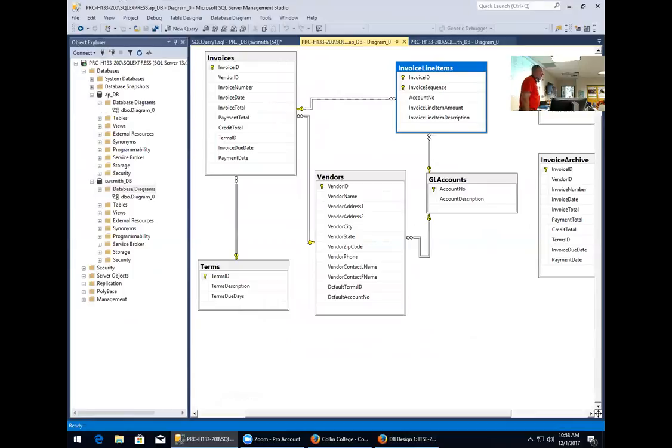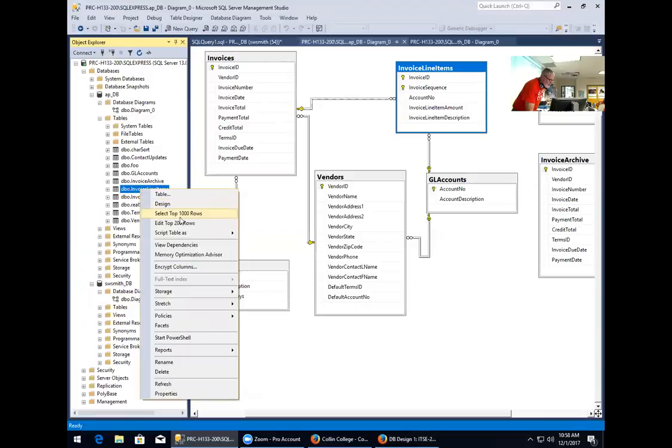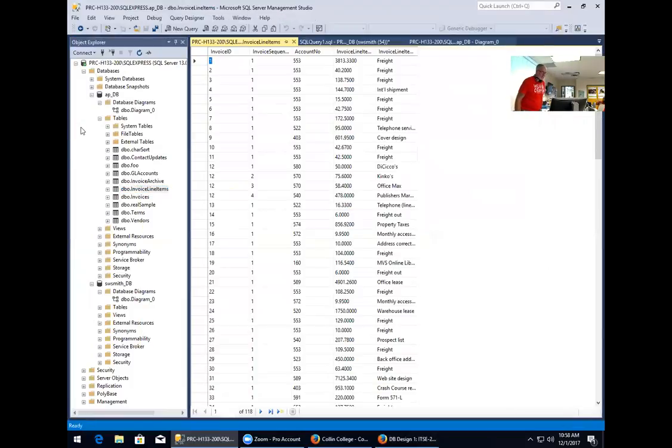Invoice ID and invoice sequence number. Let's go look at the data that are in invoice line items. I'm going to open tables, invoice line items, and say edit the top 200 rows. Now let me see if I can roll this font up a little bit. See if it'll let me do that.